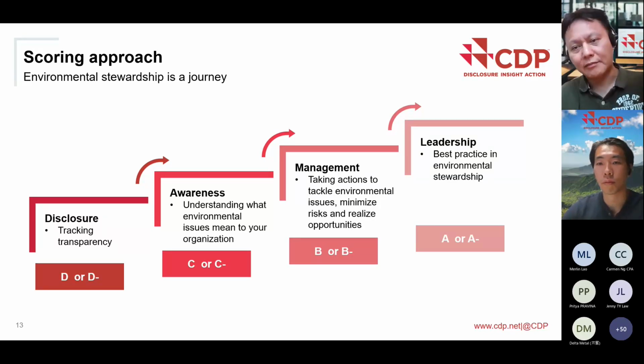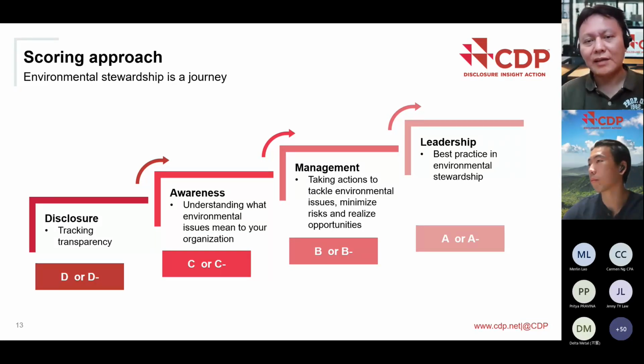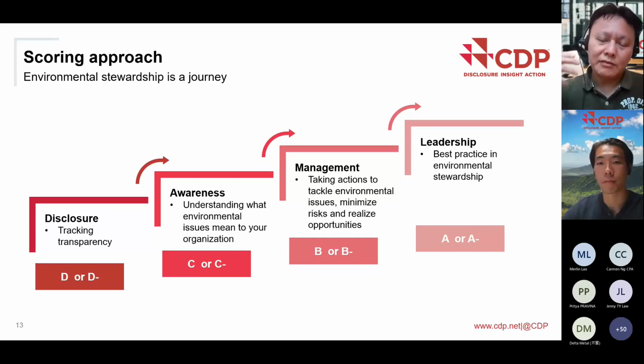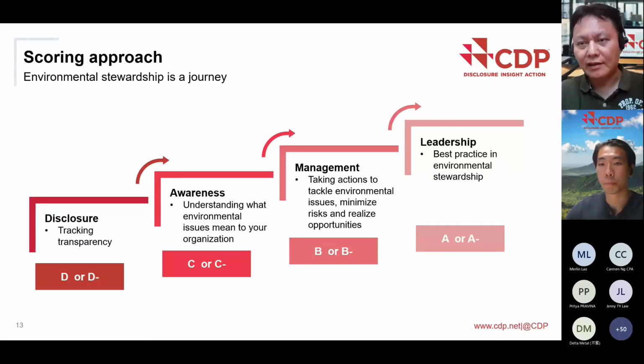So I think the word journey was mentioned somewhere at the beginning there. That's what disclosure is. Disclosure is the first step to you looking in the mirror and then striving to get better towards leadership. Now, just so that you can understand how hard it is to be a leader in this particular industry, 13,000 companies disclosed to CDP in 2021. 200 got leadership level, made it to the A list.